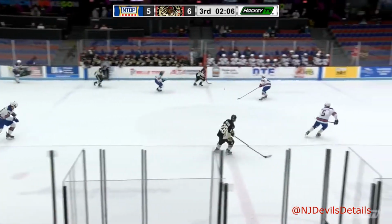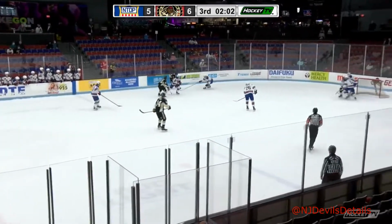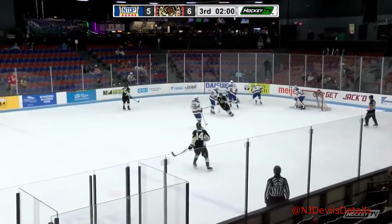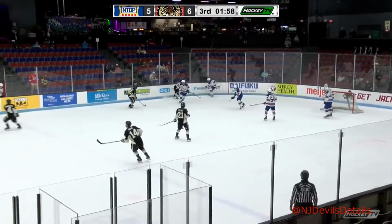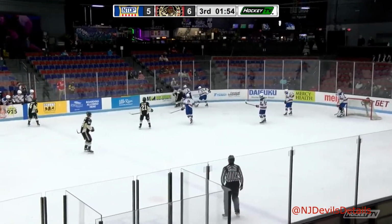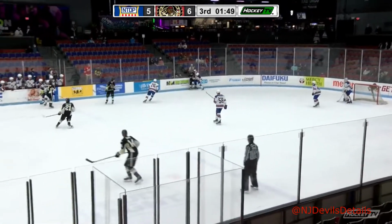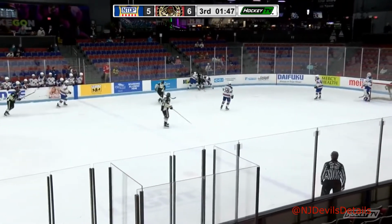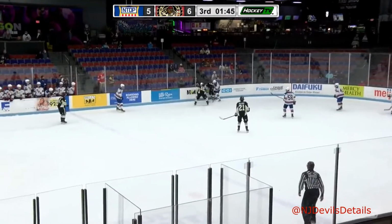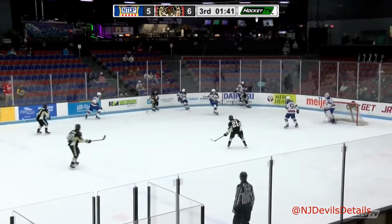Tellier tips it. And here's Williams. This line's been dynamite. Each of them with 3 points. Tellier, Williams, and Hudson. Sorry, Hudson only 2 points, but both of them goals. Hudson locked up with Murchison, far left side, less than 2 minutes to go. Muskegon leading by 1 still. Hudson still scrumming for this puck. A four-way fray emerging. Puck trickles out of there.